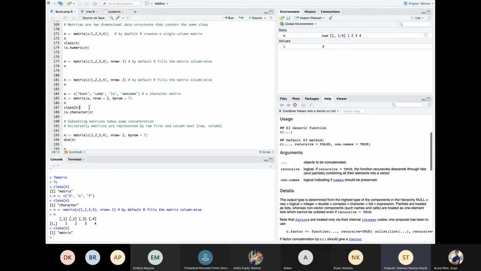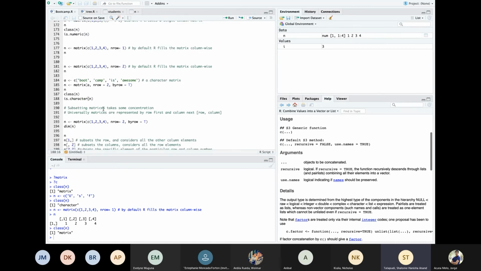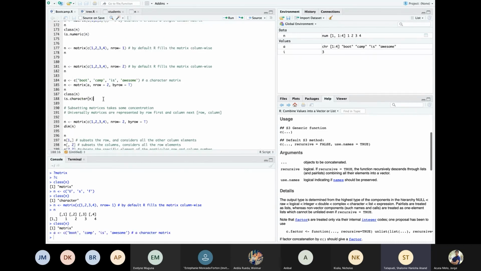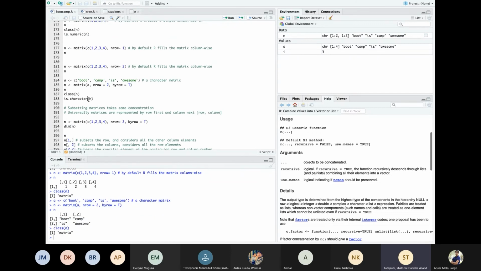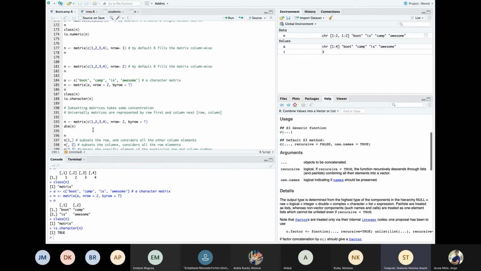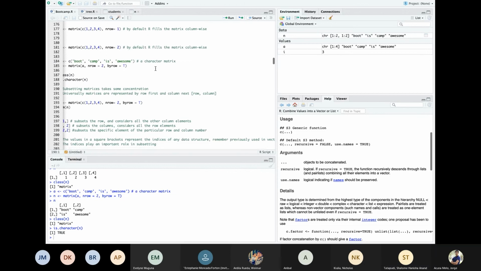And this is one way for you to figure that out. And if it's a vector, the only way for you to know if it's a vector is using is.vector and the variable that you want to check. And here I want to know if it's a character, so I'm just going to run this again. The class of n is a matrix, and it is a character matrix, so it returns true.